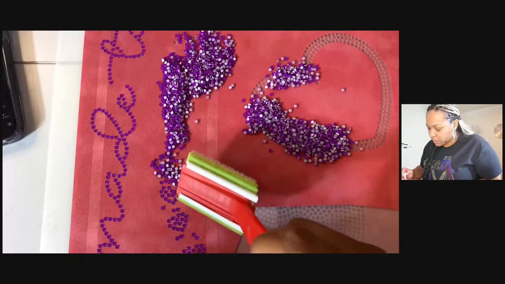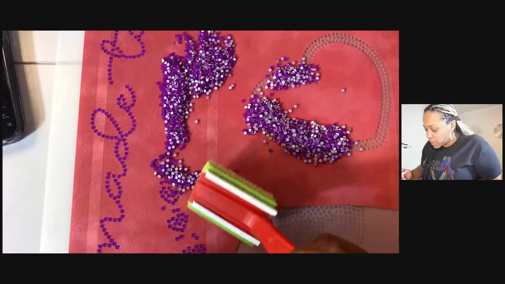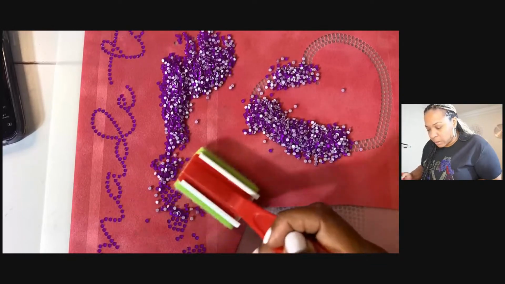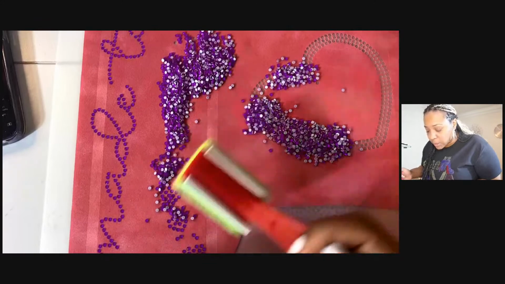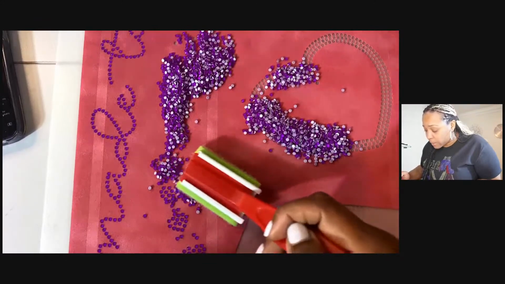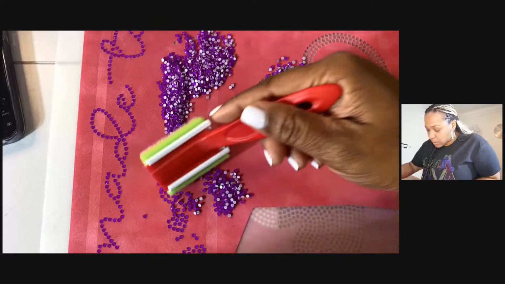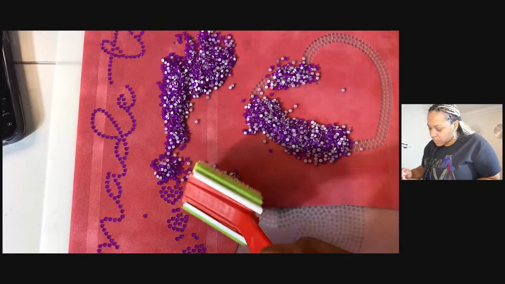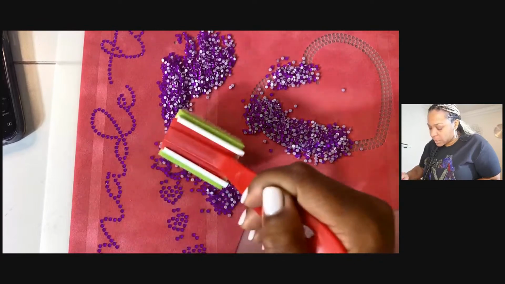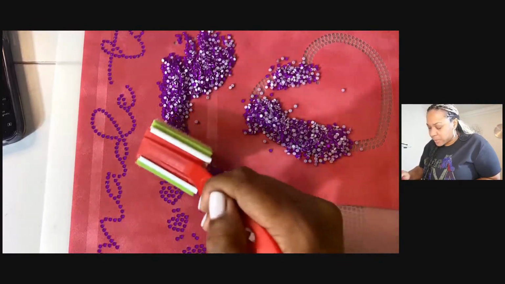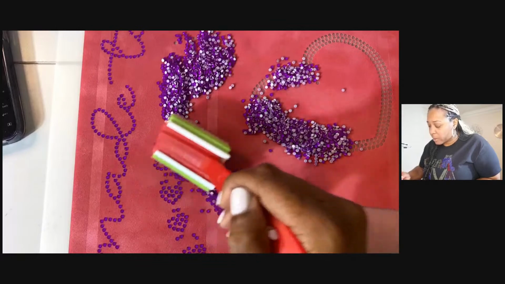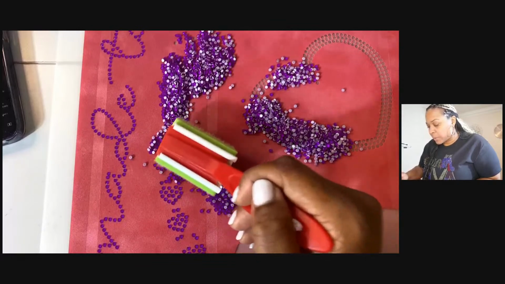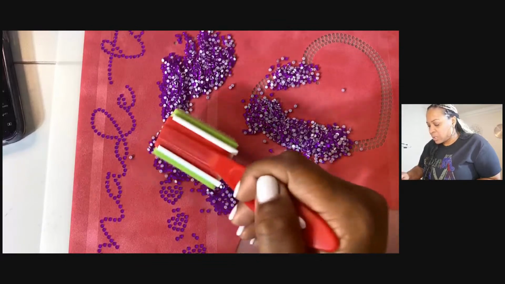Don't worry, Dempsey will. So Katrina said it's a one day at a time process. It is a lot to learn, especially if you want to start digitizing and doing different things like that. Digitizing will take you out. So you just gotta try to be patient and know that it's okay.